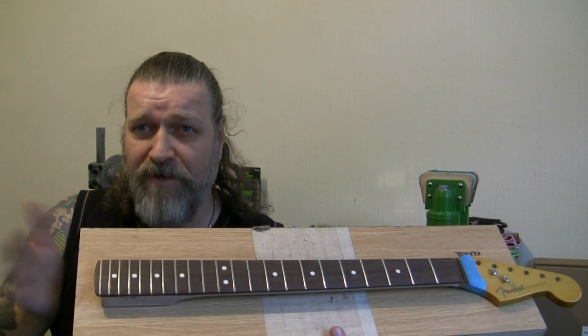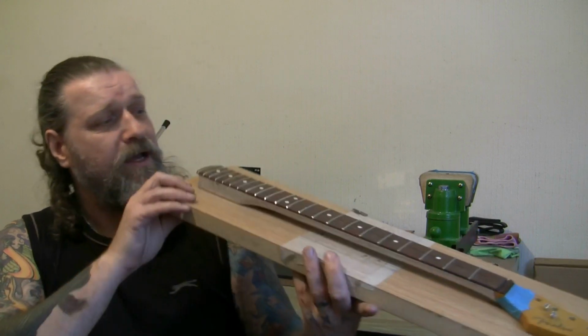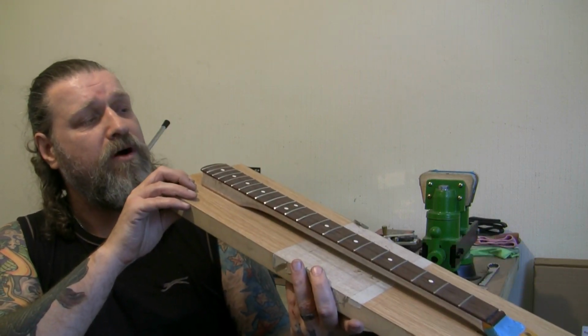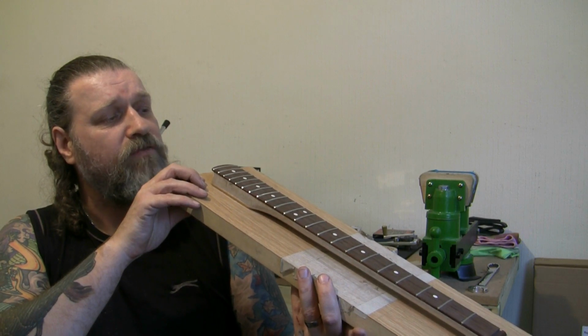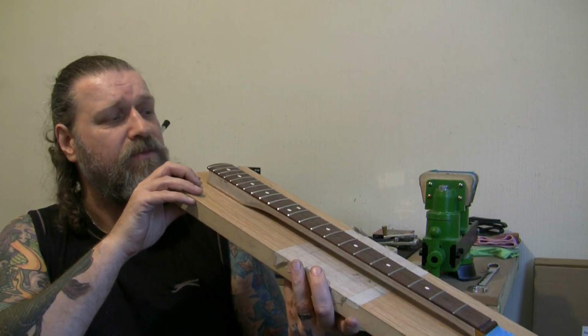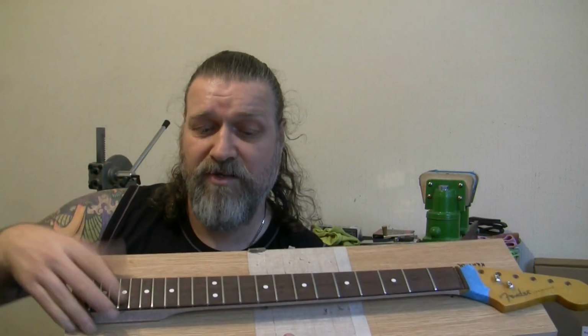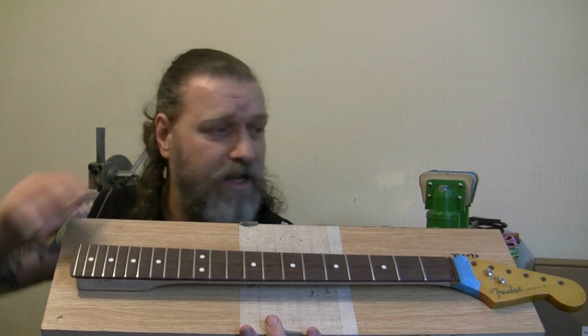But I had to order some new fret wire for this. It's not going to be any penalty to the buyer. I'm not going to charge him for the extra fret wire because it's just one of these things that happens. So I am going to fix this at my, well not fix it, I'm going to change the fret wire over at my expense.